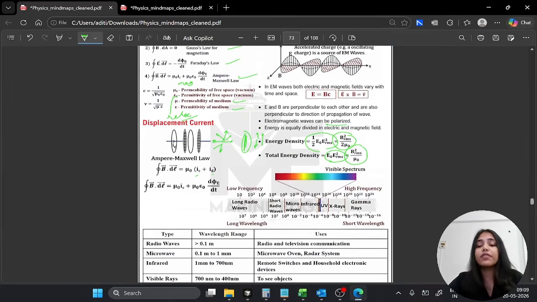Okay, next, the electromagnetic spectrum. Light waves, or waves in general, have a lot of range. They can range from long radio waves at around 10 to the power 0 to gamma waves at around 10 to the power 24. This range is the frequency. Long radio waves have very low frequency, and high frequency rays, that is gamma rays, go up to 10 to the power 24. From that, a very small spectrum is visible to us. That is the visible spectrum. Beyond that, we have infrared, ultraviolet, microwaves, X-rays, gamma rays, short radio waves, and long radio waves.